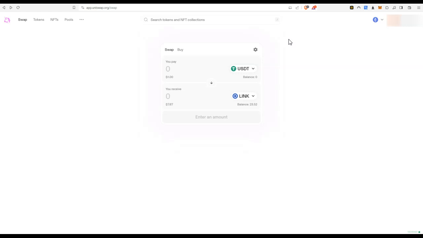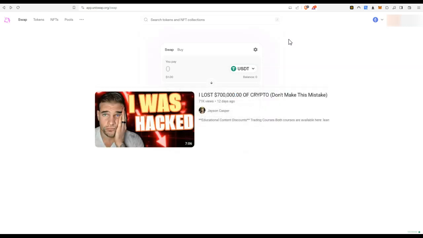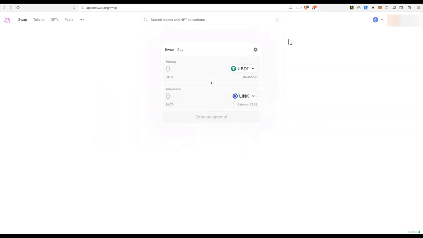So what that means is if you put your MetaMask on your laptop, your desktop, your backup laptop, your work laptop, your phone, your wife's phone, your kid's phone, your tablet, if any one of those devices is hacked or compromised or stolen, there's a chance that they could take all of your funds. This actually happened recently to one of the guys that I follow for cryptocurrency trading, Jason Casper. He had $700,000 of Bitcoin stolen from an Exodus wallet because his phone got compromised. So just be really, really careful anytime you are putting your wallet on multiple devices. It's convenient, but it's also risky.